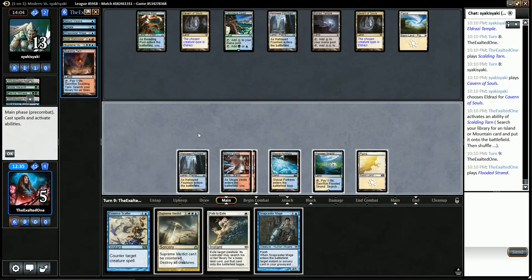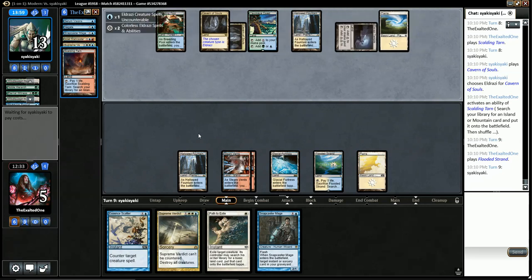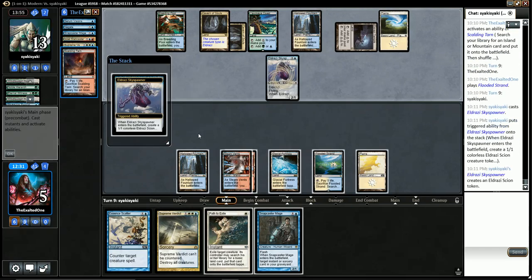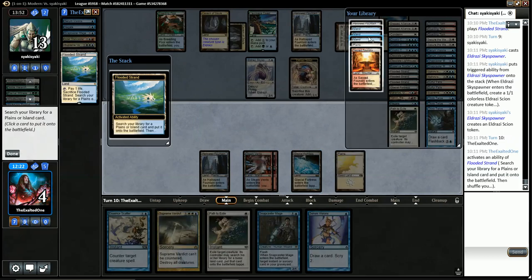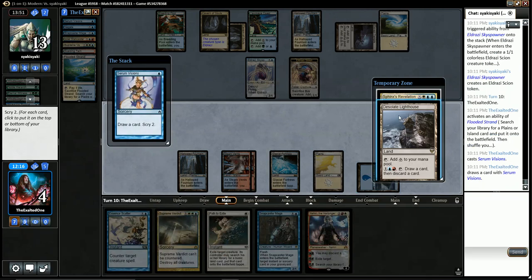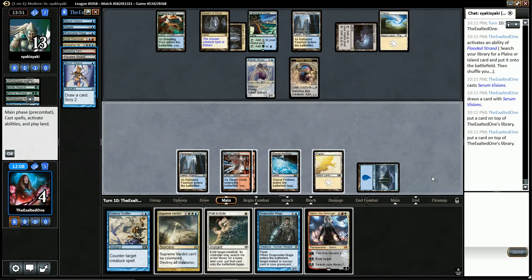Okay, Snapcaster is a fine draw, I think. And at this point, I just really want to draw Sphinx's Revelation. What do we got here? Sky Spawner. It's kind of an annoying card. Take an Island. Oh, there's the Sphinx's Revelation. And I think I want that Lighthouse. That's one of my better lands that I can draw.